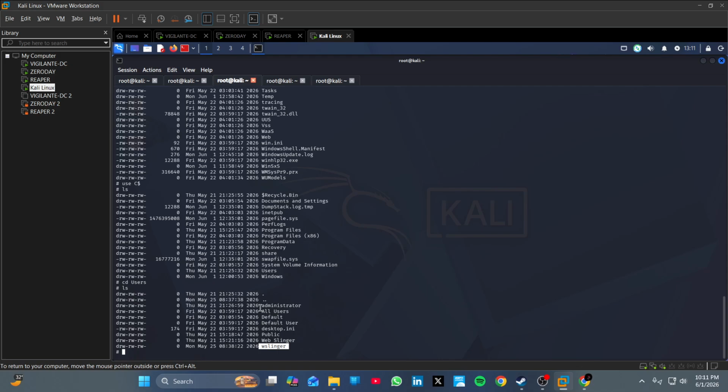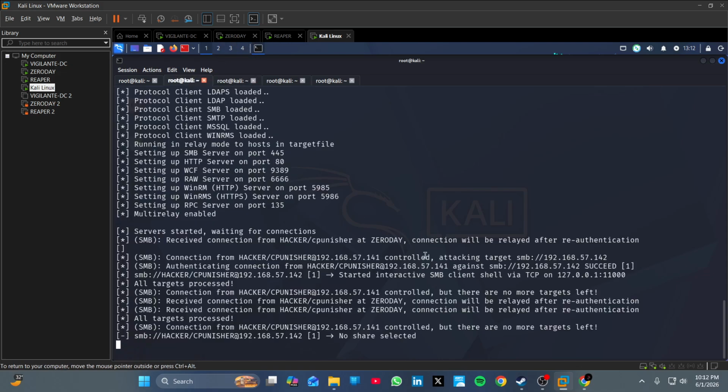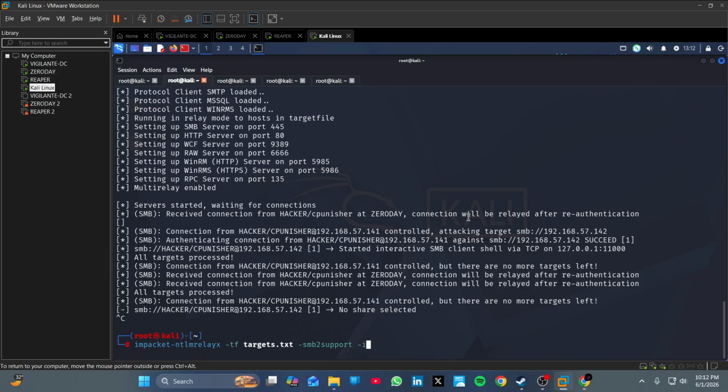There are other things that we can do as well that we are not going to cover, but I do encourage you to explore. I'm going to Ctrl+C from this, and a couple of things to point out is we can use dash e for execute, and then we could set up a meterpreter listener, for example test.exe.